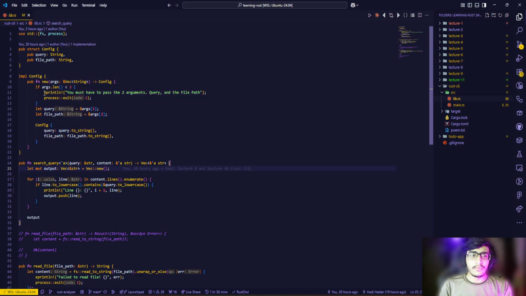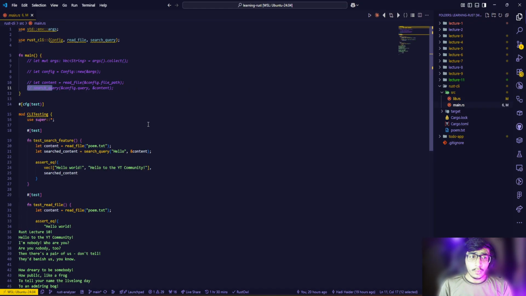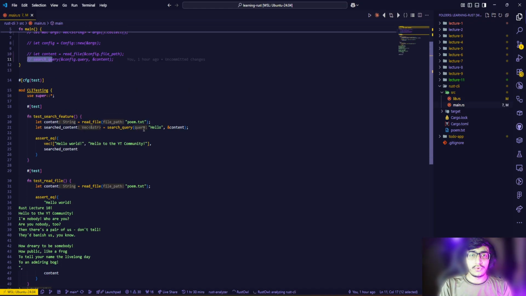This is the eprintln macro that we reviewed: if we want to print errors, we can use eprintln. We also explored what the debug macro, dbg exclamation mark, is, and the difference between println and the debug macro. We have written some tests to test the functionalities that we have built, the search feature, and whether the program is reading the file perfectly fine or if there are any errors. That was pretty much it.